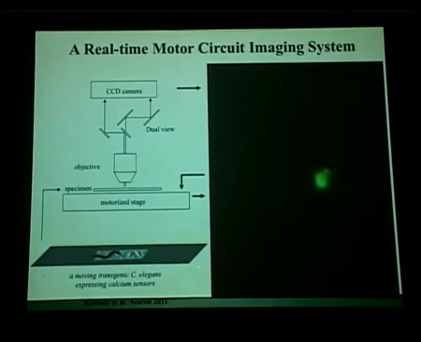A postdoctoral fellow in my lab, Taizo Kawano, developed a very effective system using transgenic animals that express those genetic calcium sensors in specific neurons of interest, and then simultaneously monitors the fluorescence intensity change in those neurons as well as the positional change of those neurons in real time. This is a fully automated system so that he can coordinate activity changes of the neurons with behavior changes, especially in locomotion. The movie doesn't really show up as well, but basically what you can see is that the warmer the color, the higher the activity of the neuron.